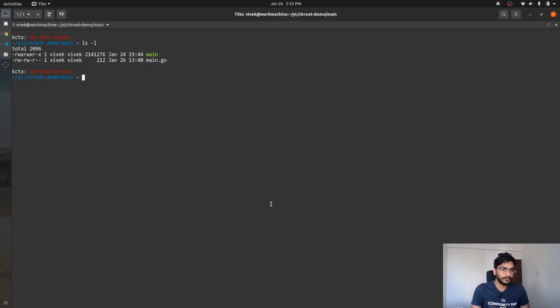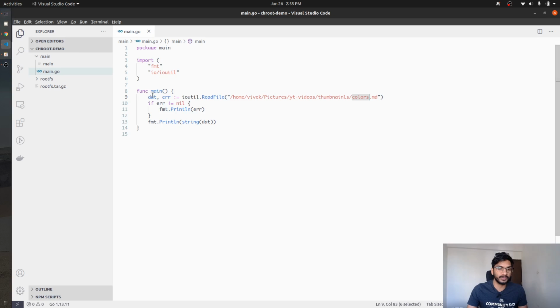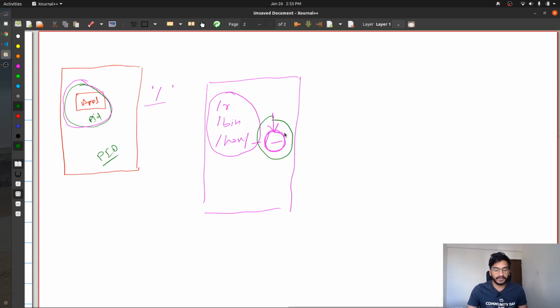So we are going to say chroot, and it simply takes a parameter for the directory that we want to make the root for this application. As we saw in the diagram, this is the directory that we want to make the root for our main application.